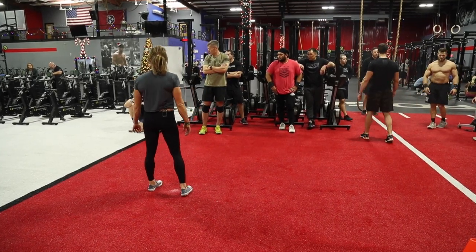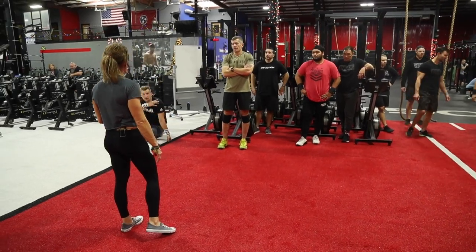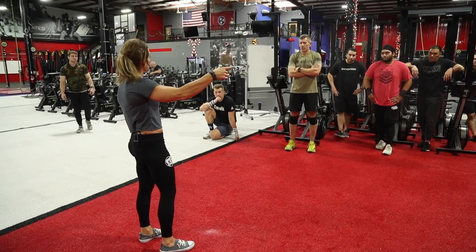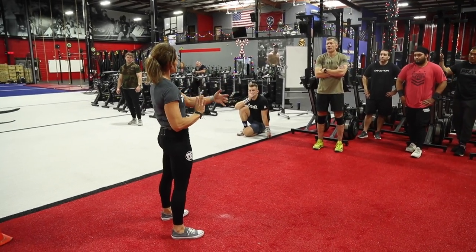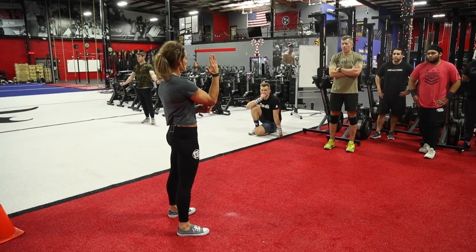How would you know that you're ready from this drill to go into freestanding instead of going to the wall? That's a great question. So I would make sure that my athlete can balance, and I'm going to show you guys an in-between drill as well too. But I would make sure they felt like they could show me good control.